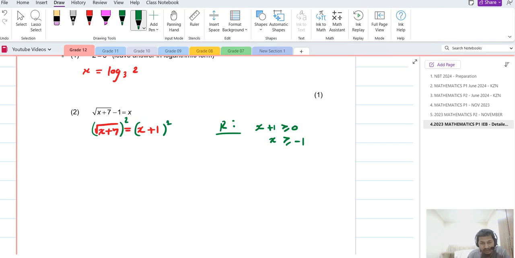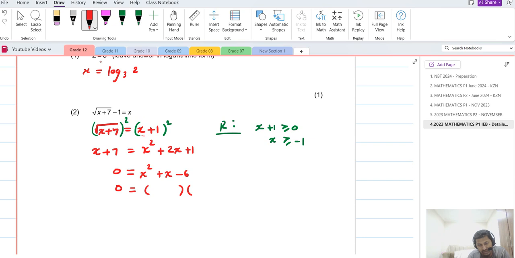Now if I square both sides, we have x plus 7 on the left, squaring a square root. On the right, this is x squared, square the x, then square the 1 at the end, and the middle term is the product of the two terms times 2, so plus 2x. This only works for a binomial. Now if we solve this equation, we have x squared, take the x over, plus x, and 1 minus 7 is minus 6, equals 0, and we can factor this out, right?